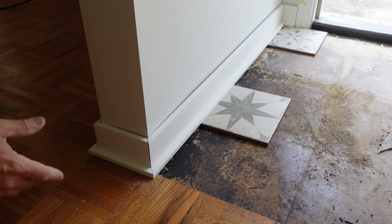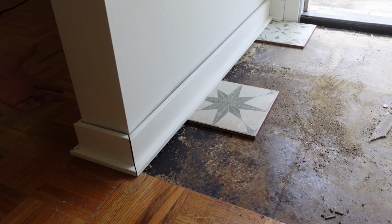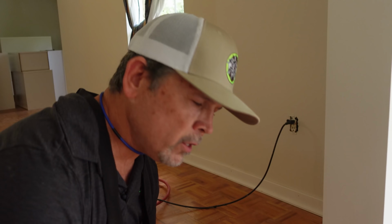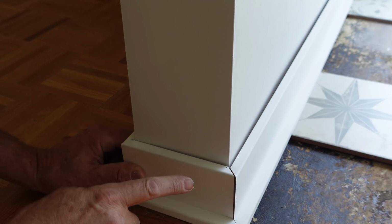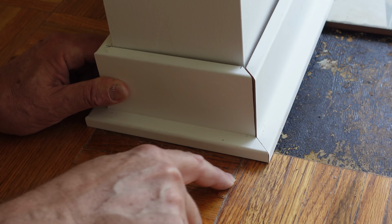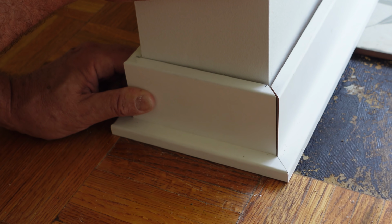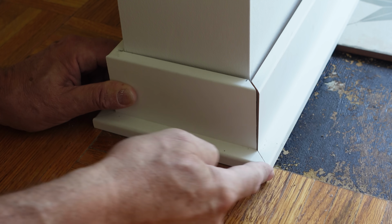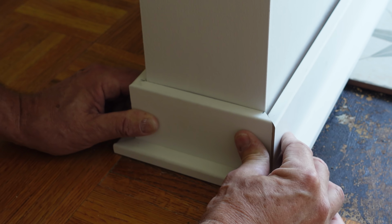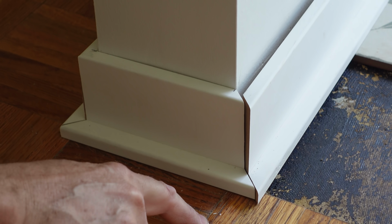under the base. Speaking of the base, these four pieces, 1, 2, 3, 4, they're already cut, but we haven't nailed anything yet because we like to fit it up first. Check it out right here. This piece of molding is parallel to our parquet flooring, but you notice I have a little gap here. That's because the end of the wall is not square. I'd rather all of this be perfectly square, 90 degrees, than do this and have off angles here, and now I'm not parallel to my flooring.